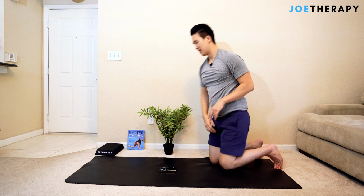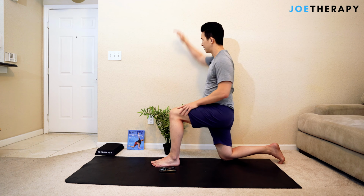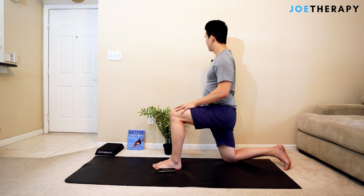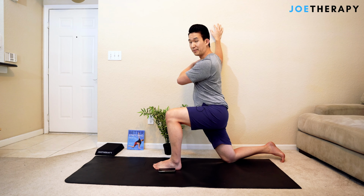Now let's finish it up with a little pec stretch. And we're gonna use the wall. Works a little bit better if you're in your doorway, but let's use the wall for today. We're gonna bring one leg out in front of us. The leg that's furthest away from the wall, let's bring that leg out in front. Bring our elbow about shoulder level or a little bit higher. Place our hand right on the wall. And then we're just going to shift forward, getting a good stretch on the pec.